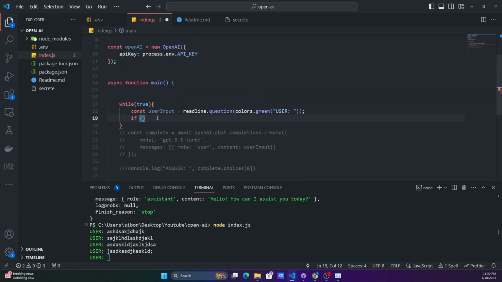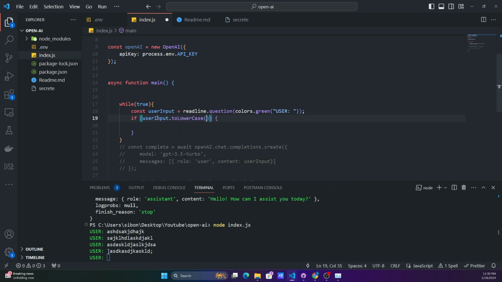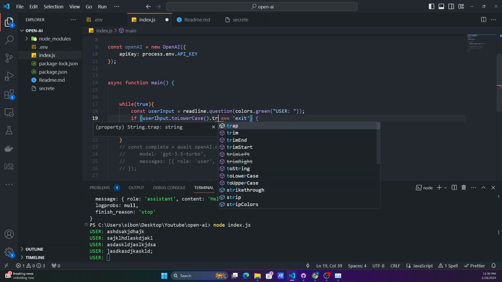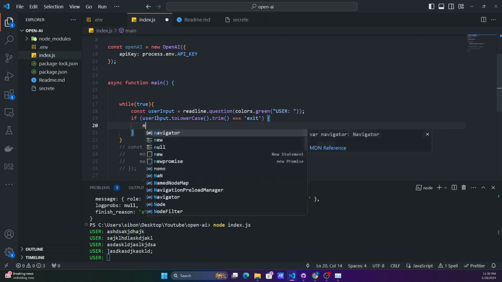But we want it in such a way that we can even exit the program. So if we pass in maybe user input, if the user input is equal to exit, let's go ahead and trim it. If we type in exit, we want to break out of this program.